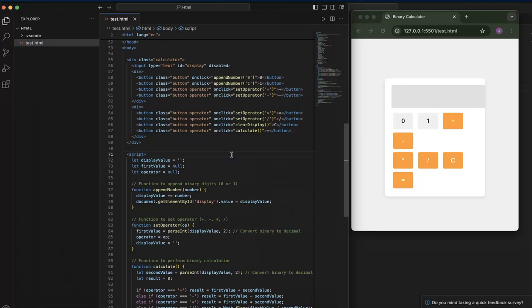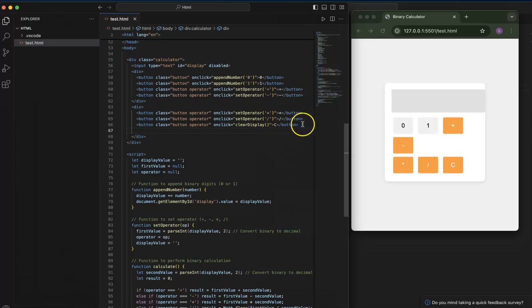So whatever you are changing here, it will be reflected in the live server. See, it is within a fraction of a second. No need to go and refresh it here, so it will be running in live server.